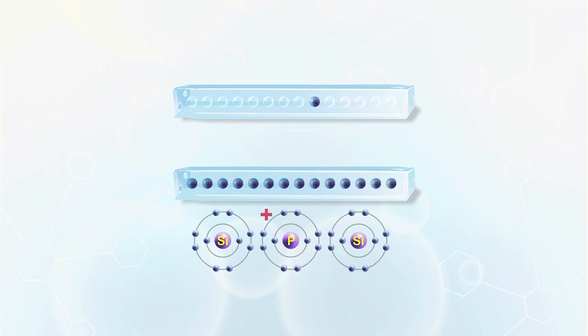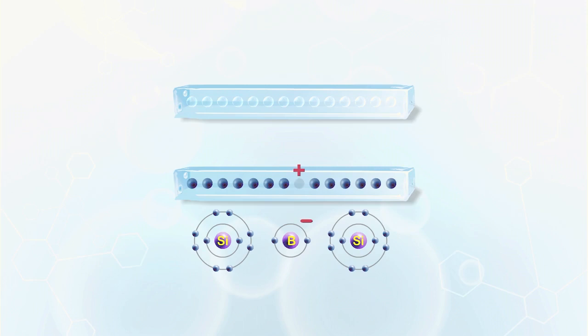Similarly, an atom of a group 3 element, typically boron, can be used to replace a silicon atom in a crystal. When that happens, 1 electron is missing in the covalent bonds of the atom, resulting in a hole in the valence band. If the hole accepts an electron, the covalent bond is complete. The boron core becomes negatively charged, as it has 1 fewer positive charge in the nucleus compared with silicon. Therefore, the introduced boron atom can be considered as a negatively charged core, but with a positively charged hole, such that it is overall charge neutral.